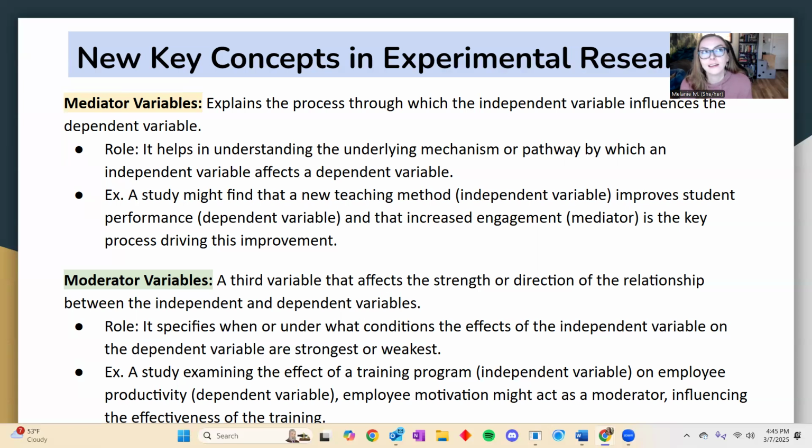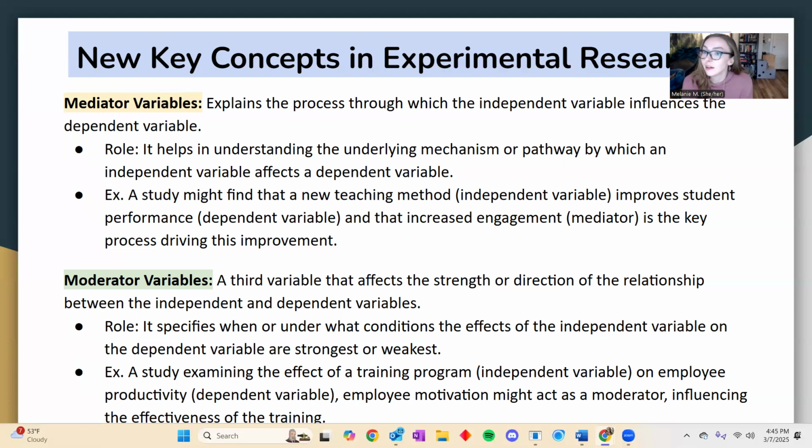Another way of saying that is that how much the employee cares to learn in a training program is a very important piece of information in between our IV and DV. It's not just the training program. There's also this really critical part that will predict the strength of that relationship.